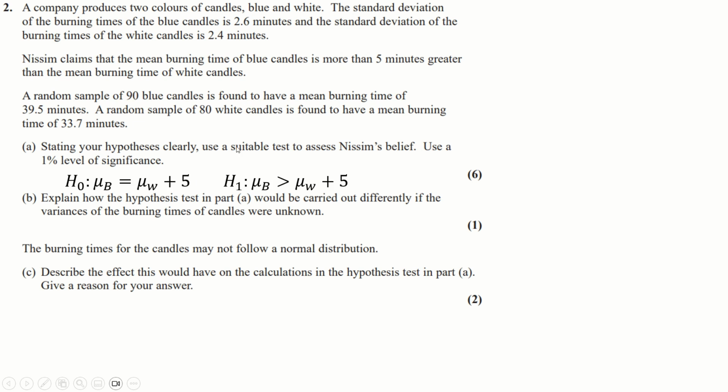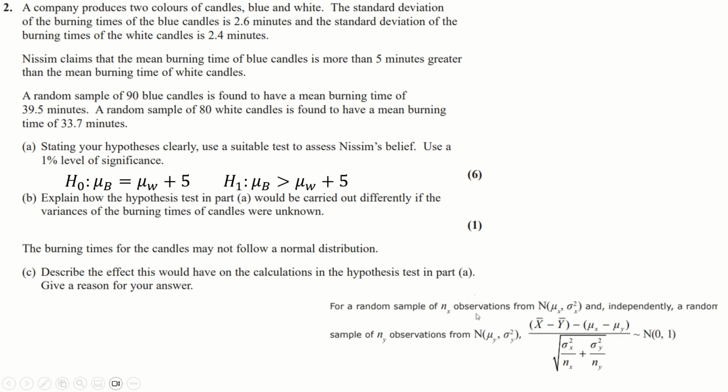So that's good. And now we've got loads of information from the formula book. I mean, the formula book is your best friend in FS2. Not everything is in there, like in FS1, but lots of stuff is. We can see here, when we've got random samples from 2 different normal distributions where we have the information, we can test it using this massive formula here. So okay, that looks good.